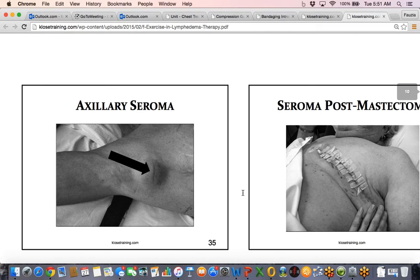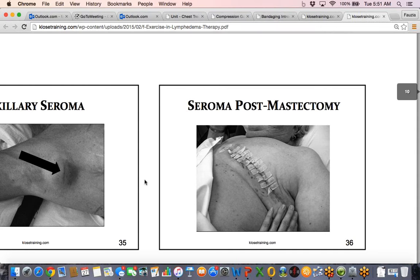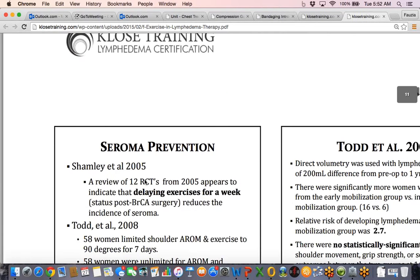A seroma is a fluid-filled sac, and it's an enclosed sac, and it develops in the axilla underneath the skin. And when you press it, it's fluid. It moves around. So this is a picture of seroma that's under the chest wall. So it's in the whole chest underneath, and there's fluid there. So we want to prevent that seroma forming.